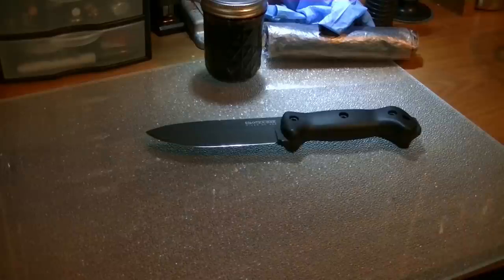What I'm going to do today is I'm actually working on a 5-carry option sheath for a BK2 for a customer. I've got the main portion of the sheath soaking in warm water right now. We're going to pull that out and we're not necessarily going to wet form, but we're going to suggest to the leather how we want it to shape. Then we're going to let it sit and apply some dye.